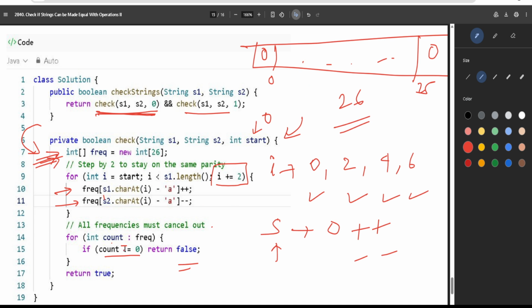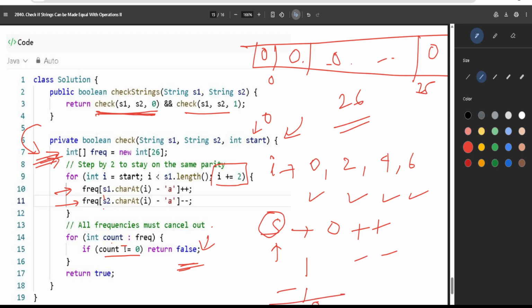When we are done with this, if any of the characters is not equal to 0, it means it comes false, because we are maintaining plus plus and minus minus for the same character. It is possible that s is in s1 and s2 also, so it should come to 0, because one is plus and one is minus.